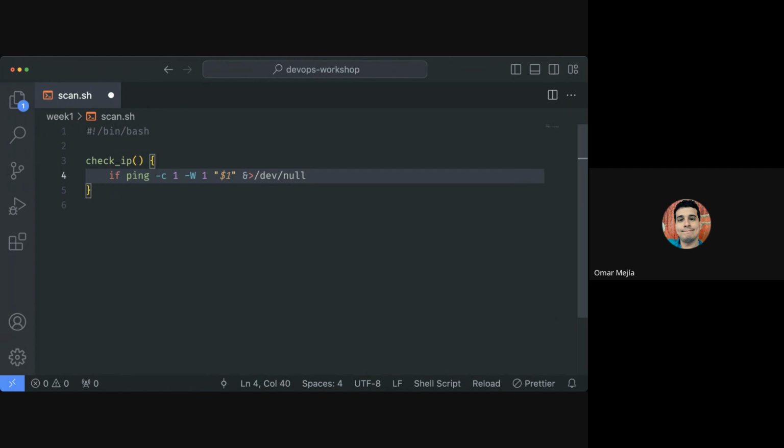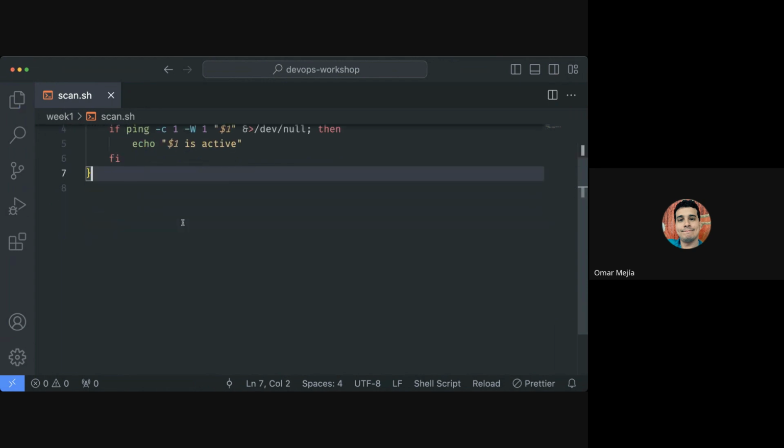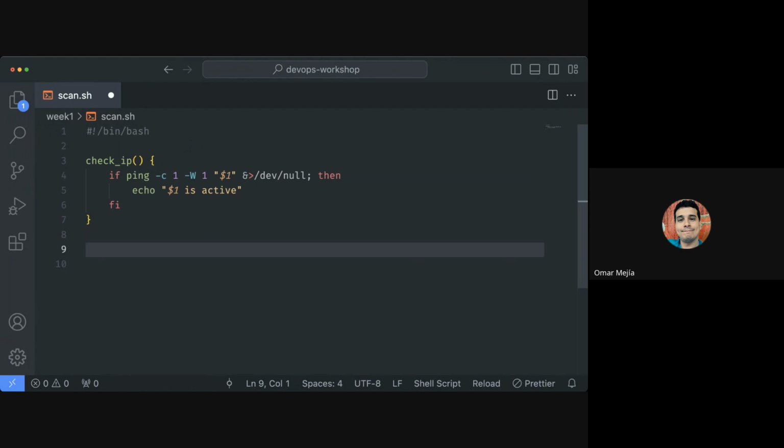Whenever we don't want the output of something, we can redirect it there. Then, of course, if the ping is successful, we're just going to echo that that IP address is active. Cool, and we're going to close the if statement.